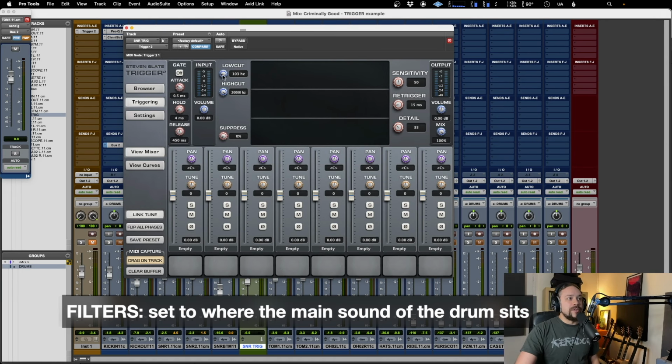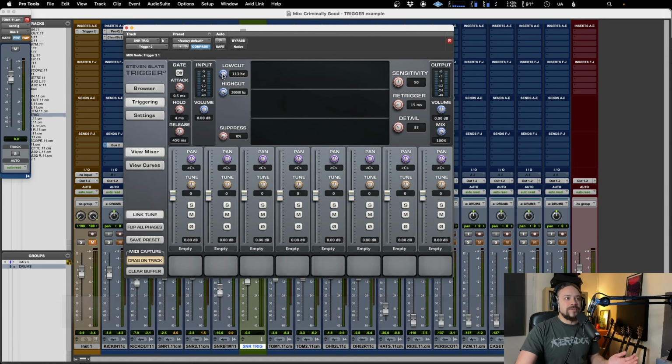So low cut, if it's a snare drum, we're not really going to have much below 100. You can probably crank that up just a little bit if you like. And then the higher cut, we want to cut everything which is above this frequency. So there's definitely nothing in 17,000 hertz. So we can even bring that down just so you're getting just the high end or even just a crack of the snare, because the main thing we want to do is we want to just try and hone this in so it's just triggering what we want it to trigger.